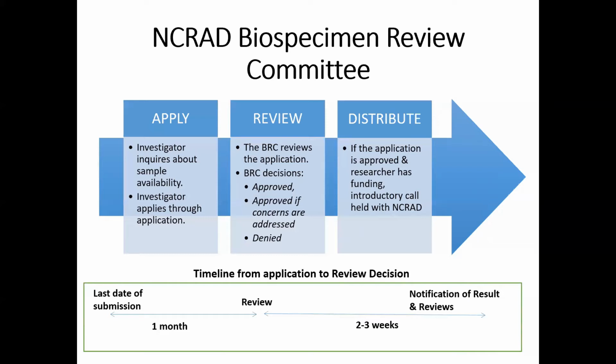If the application is approved and the researcher has the funding, then an introductory call is held with NCRAD to prepare for the sample distribution. You can see in the lower part of the slide the timeline for how an application will go from the initial process to the review decision. Again, we'll be changing from our current procedure, which is to review requests as they're received. Instead, we'll have certain dates when requests have to be made. Then there'll be a review of multiple applications, and then the investigator will receive the results of that review and also the summary of the discussion of that application.